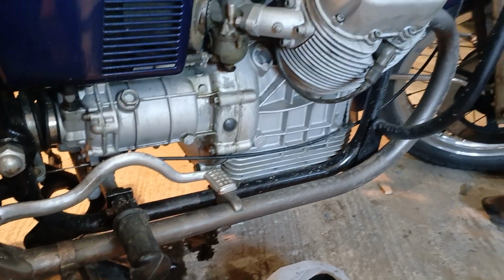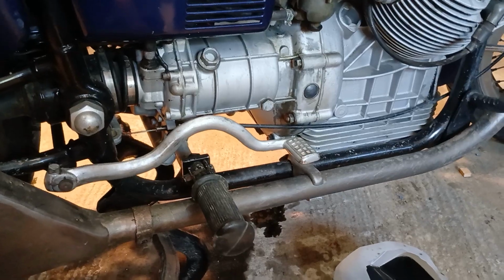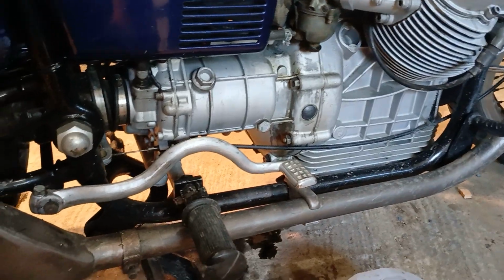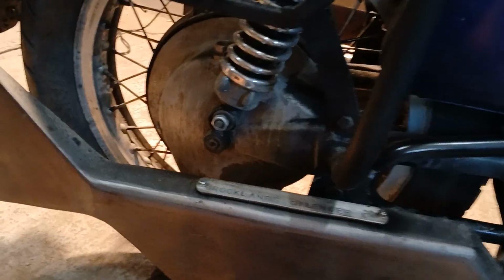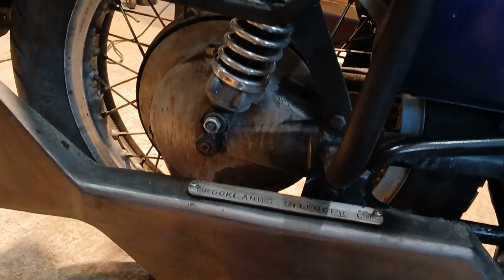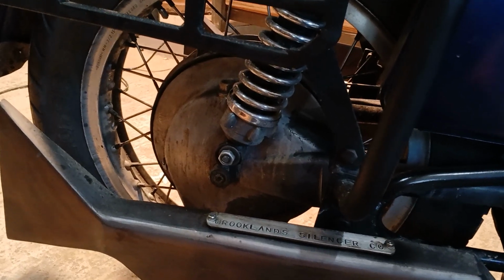So a little over 600 and something miles since the last oil change, which was done at 138, I believe. Anyway, so it's time to change it again, to get the last remnants of any swarf out of the engine. And similar with the gearbox, which was contaminated with water and had new bearings and seals. And the rear end, which had water damage in there. The crown wheel and pinion were absolutely knackered, and I was able to replace them with a used set, which were in perfect condition.